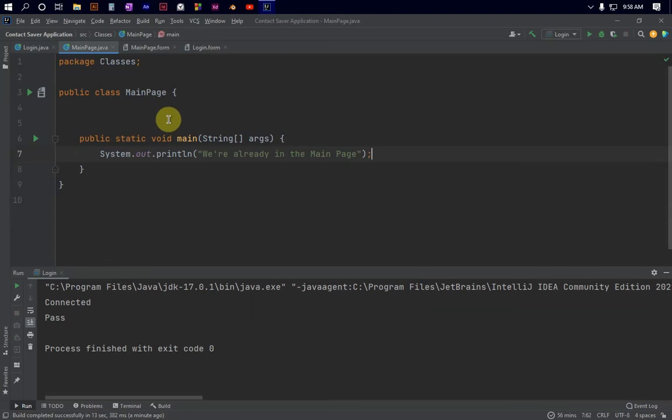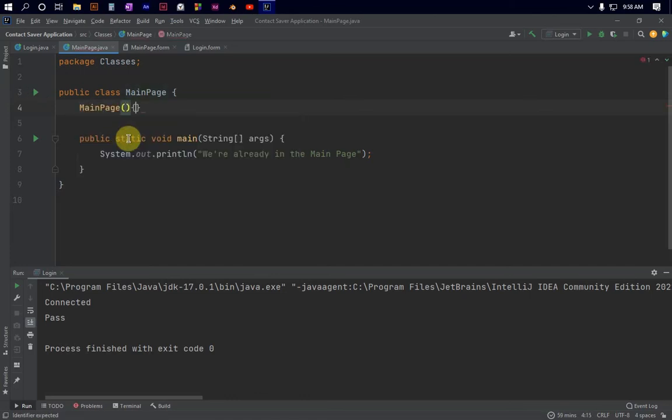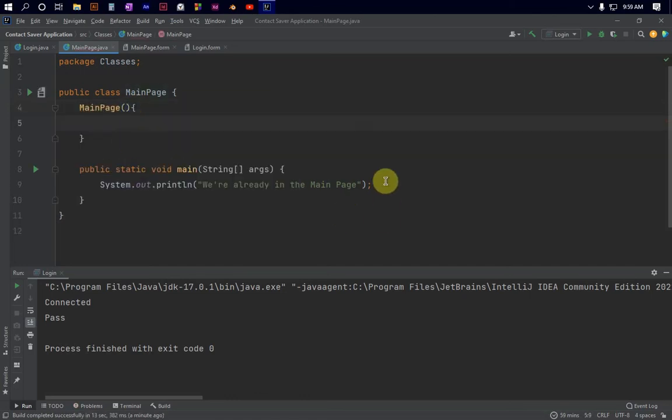I didn't call the constructor, right? We don't have the constructor in here, right? So maybe let's create a constructor. It should be MainPage like this, and then the constructor in here.